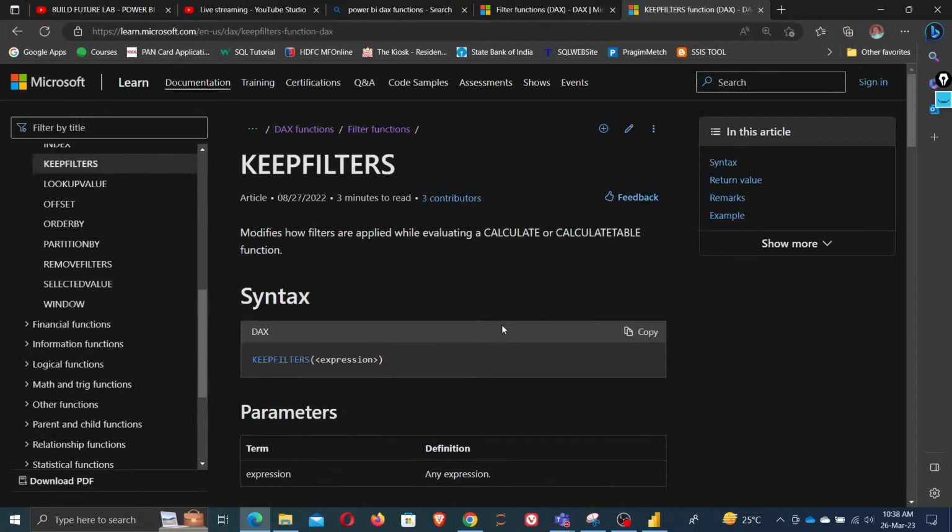Keep filter. I want the value that I'm going to use to be constant in the filter. The filter should not be removed at any cost.